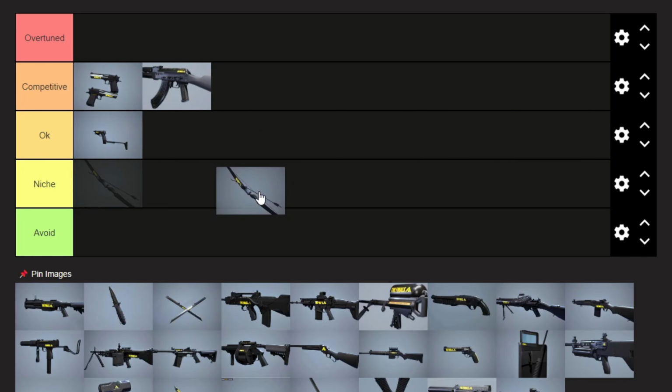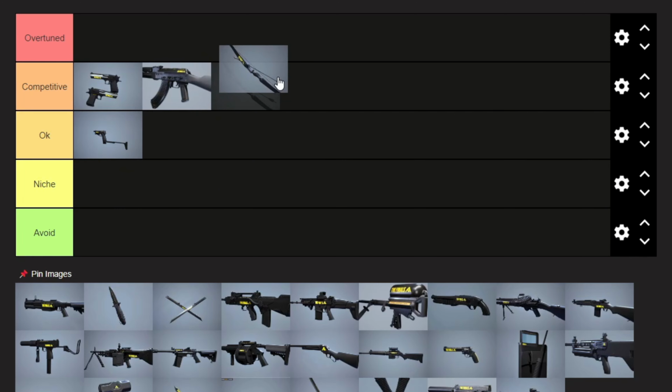I'm gonna put this in niche, because I think if you take the time to really master this weapon, because it's so different from everything in the game, you can have a ton of success with the bow. I would even put it competitive, like myself using the bow, because I put a lot of time into learning it and practicing with it. I would walk into a ranked lobby with the bow and I think I would do fine. However, if you're not used to using it and you're used to hit scan weapons, it's gonna feel bad. So for me personally, I think niche is a great spot because it can be competitive, but generally speaking, it is going to take time to get it there.